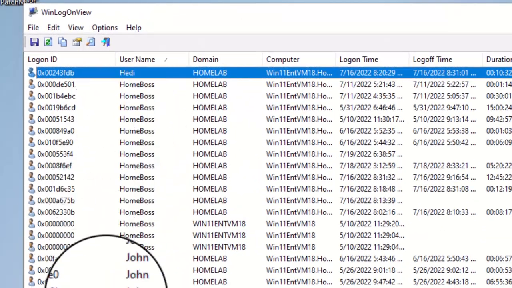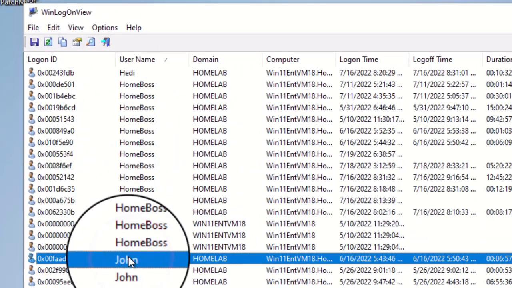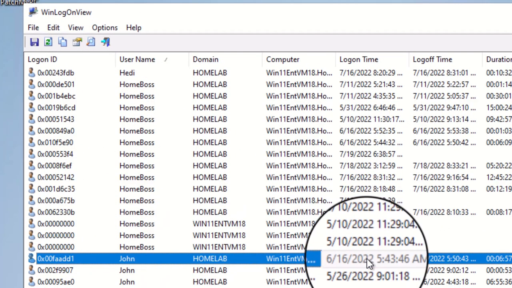If you see your account, let's say you're John, logging on while you're at work, this means that your account has been hacked. Your account has been compromised in some way, and someone is logging onto your computer under your account name and your password, and they have full access to all your data, all your apps, everything. This is a severe problem.